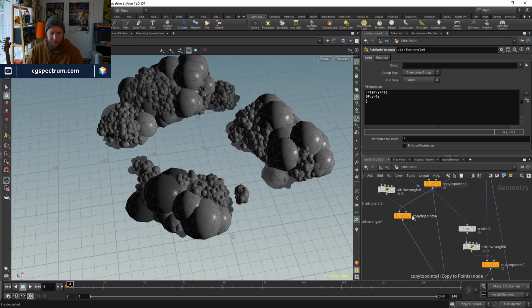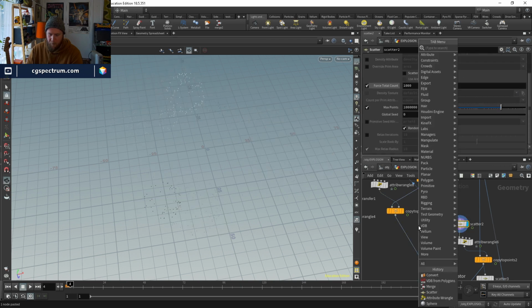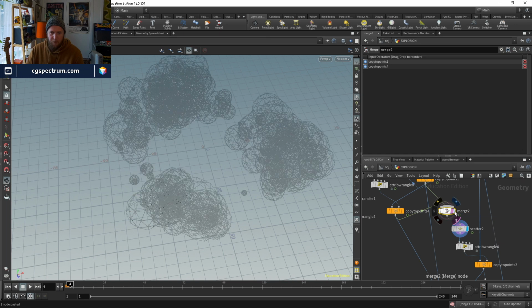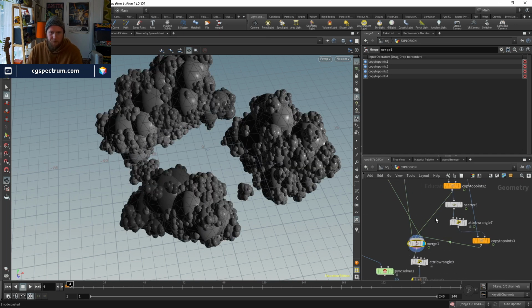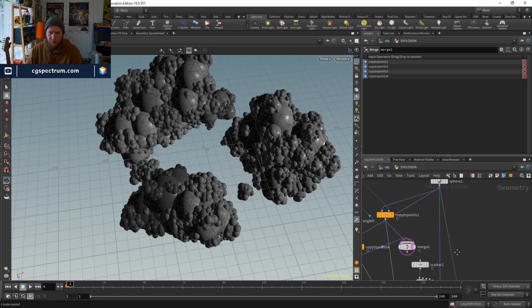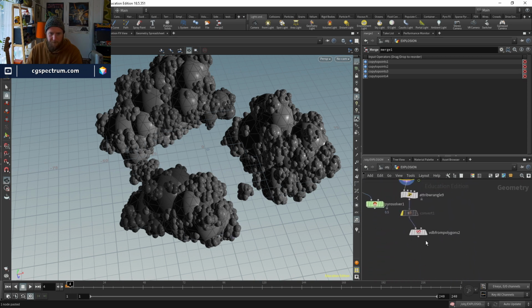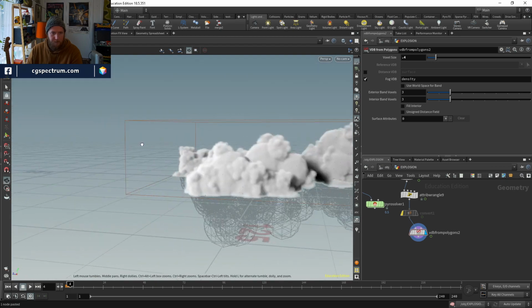And again, we could take this side and merge it over with this one so that we get a scattering of points across those. And that will just help. Okay. So look at that. So, this is a good way to make clouds, really.